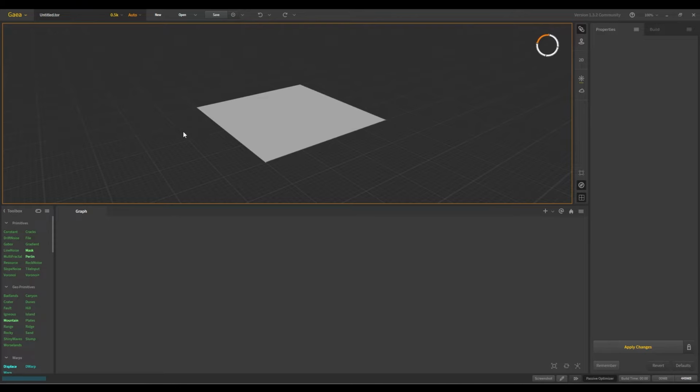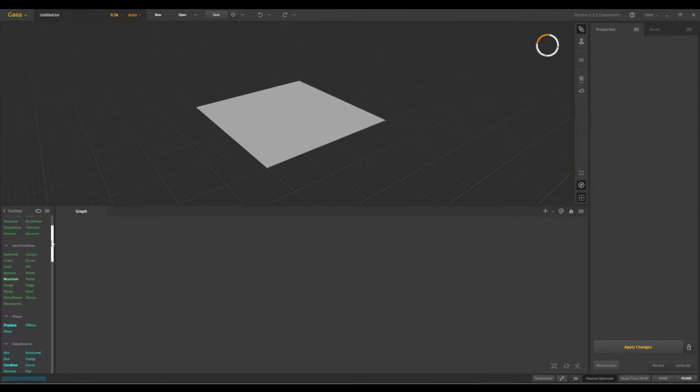The interface of Gaea is pretty straightforward in my opinion, because you have the viewport over here, and we're gonna have all the nodes that we can use to create our terrains. We have a bunch of these over here. We're gonna go over a few of those in this video, especially the geoprimitives and the primitives probably, and a few other nodes. Here we have our graph. The graph is like our blueprint graph or our material graph inside of Unreal, so it's pretty much the same thing. And here we have a properties bar. That properties will change depending on the node that we are using.